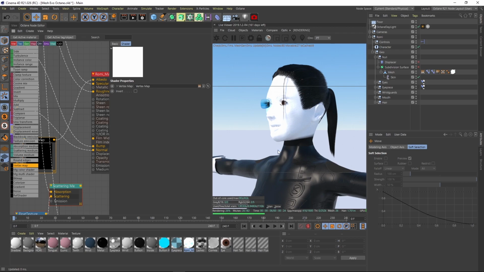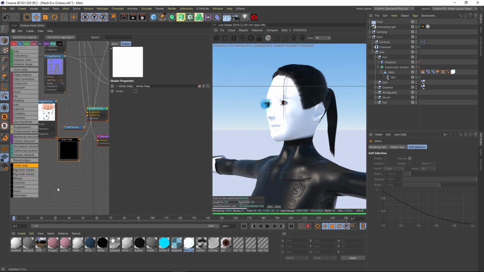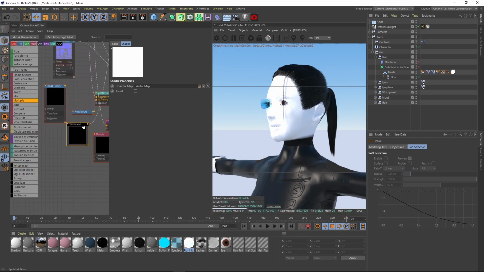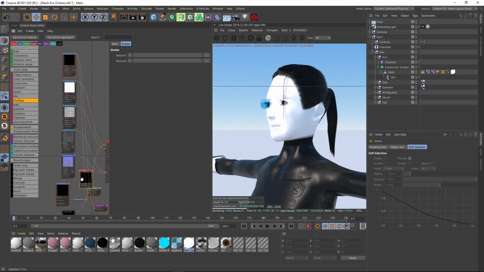This is a perfect mask because we can use a node called the Octane multiply node that basically takes anything that is black and multiplies it by any other color and makes it black. But if it takes anything that's white and multiplies that by any color, it won't do anything to it. So basically, we can take this vertex map and crop away any of the black areas, force that to be black, but leave all the white areas white. This is really cool, meaning if we take a multiply node and plug our color map into it, say this diffuse map that we have up here, right?